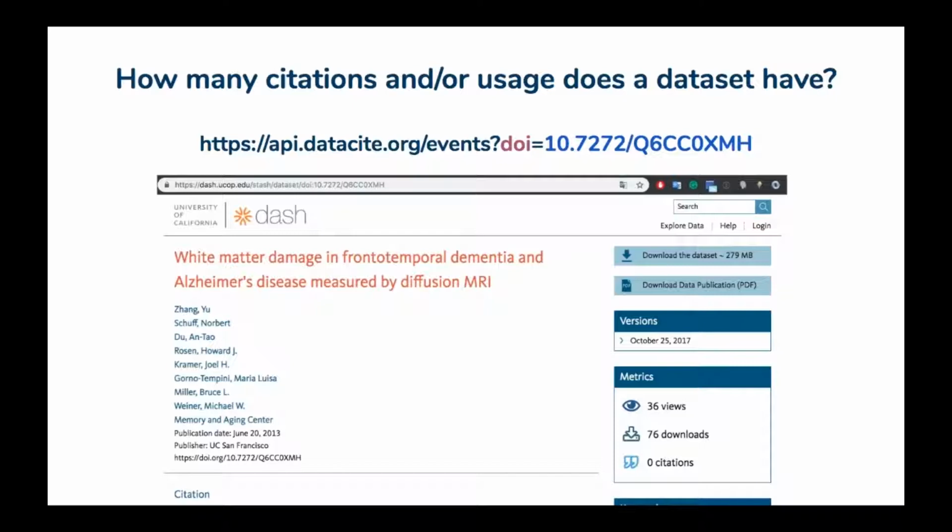So using the ORCID identifier for a researcher, link that over to the DataCite identifiers for data sets, and then get out of that usage and citation counts. So I'm going to show some examples of how we've utilized this API within DataONE to produce some nice user interfaces. They have some similarities to the ones that Jessica, Meredith, and others have presented.